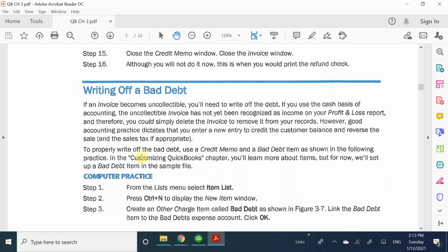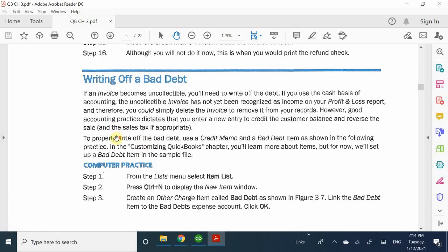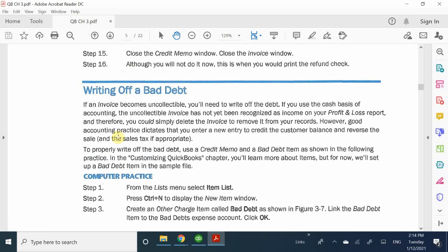So in this case, direct write-off is quick, easy, and clean. It's boom. But for the allowance method, there are a few steps and measures you have to take in order to process it and safely write off the bad debt. Okay? So with that being said, this is how the book is going to teach you. If you have a question about how to write off a bad debt, you're going to utilize the direct write-off, because that's what the book says, okay? Because that's what you're being tested on.